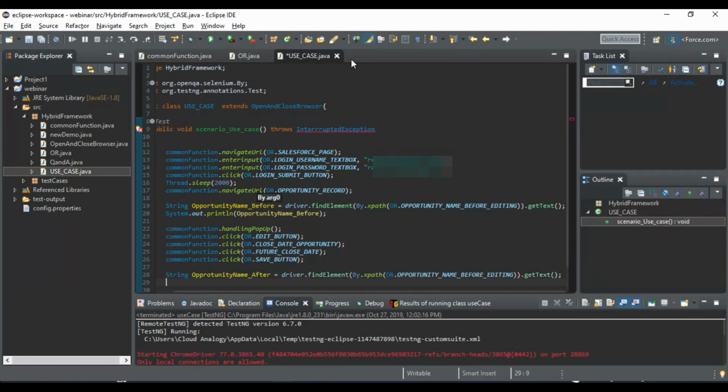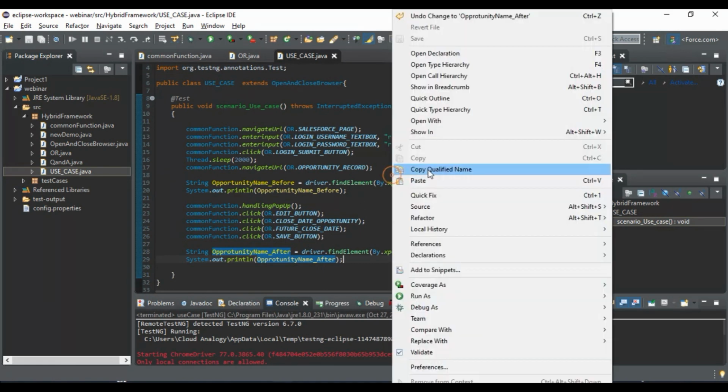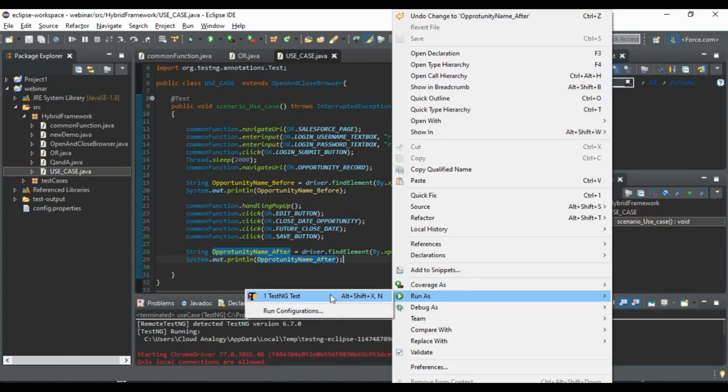So once we do that, now the final step will be to have it printed. So we'll just use the opportunity after. So as you can see, we have completed the automation in our code. Let's just see, we'll run it and see what output we get.